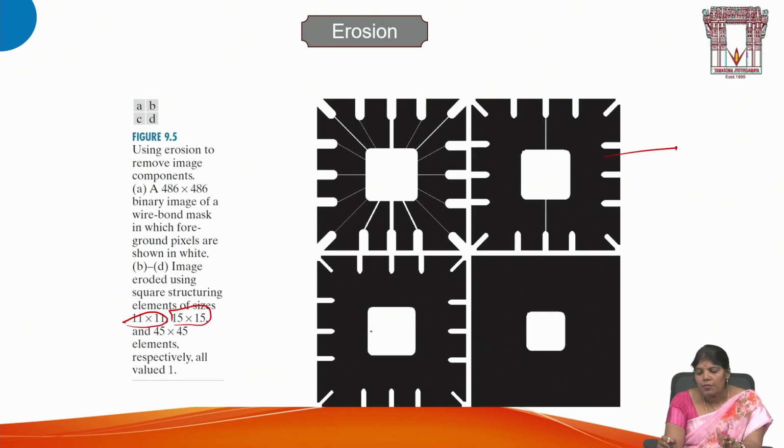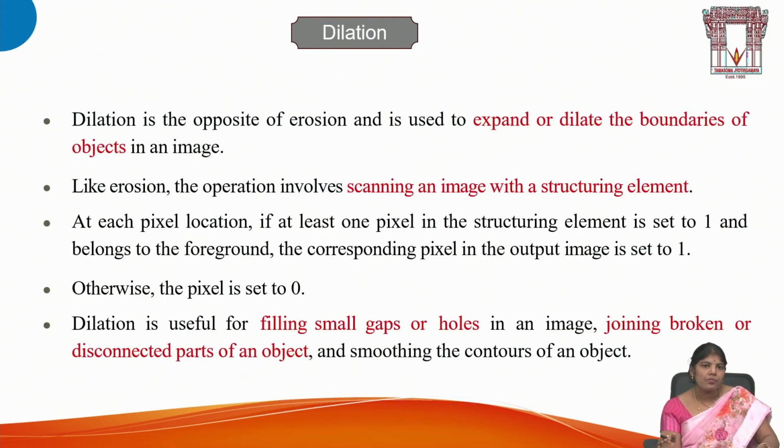Here you can see the size of the image is shrunken, and we are removing some parts of the image. Here also you can remove some data in the image. Once the structuring element size increases, most of the border lines will be removed. Okay, these are the results. As the structuring element size increases, you lose information or shrink the data in the image.